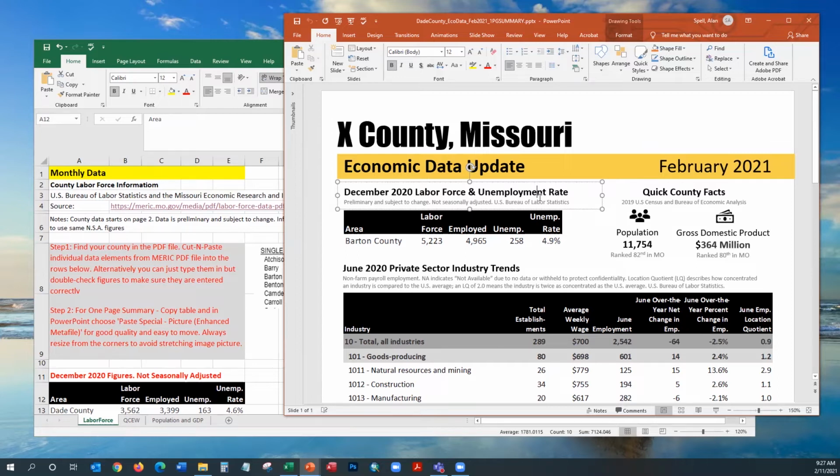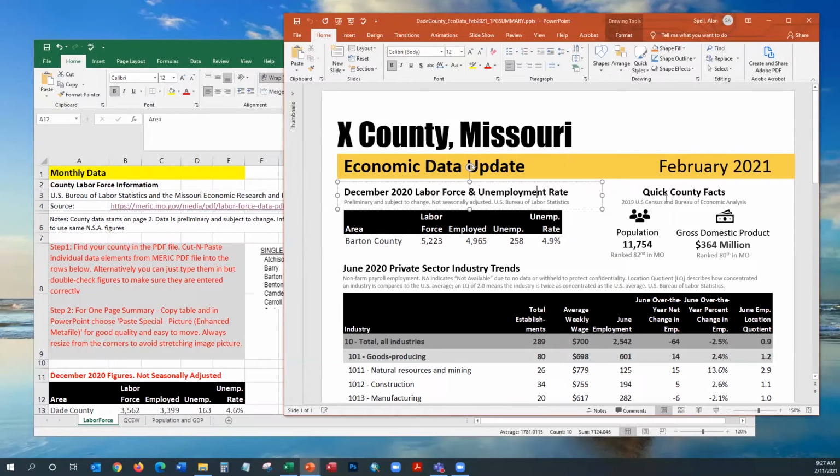So seasonally adjusted is what people hear in the media a lot of times. And so that number for the state of Missouri is different than the non-seasonally adjusted number. So if you do include the Missouri number, you want to make sure you include the non-seasonally adjusted number. If you ever look at the maps on the Merrick site with the county unemployment maps, they will have the non-seasonally adjusted Missouri rate on that because you have to compare apples to apples.